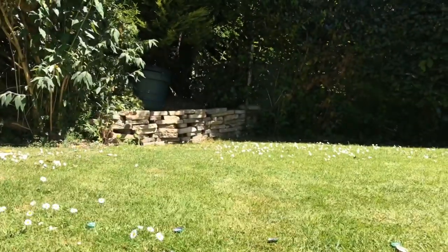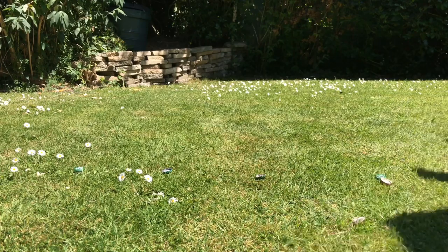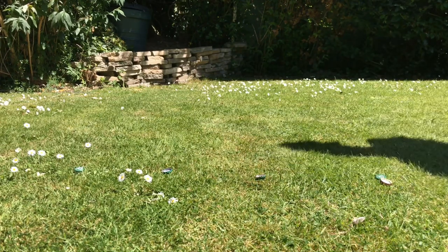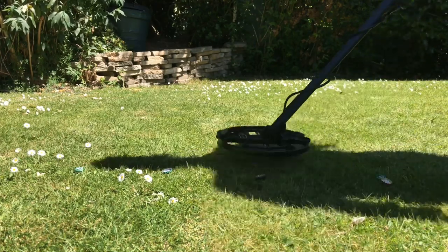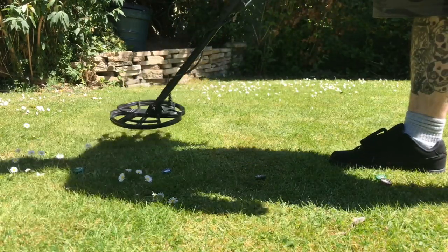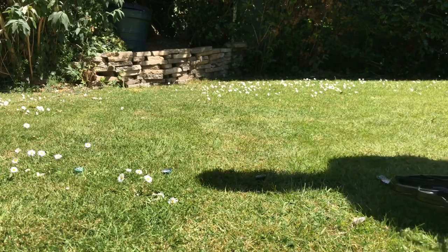Right, I'll set you all up there. You can see it all, hopefully you can. The settings are all exactly the same as well, I haven't changed them. There we go. As you can hear, it's picking up every single bottle top.